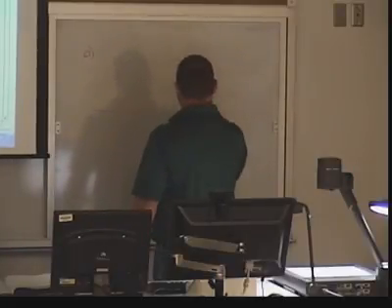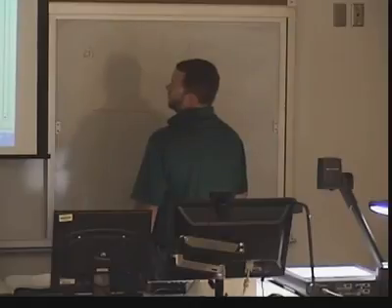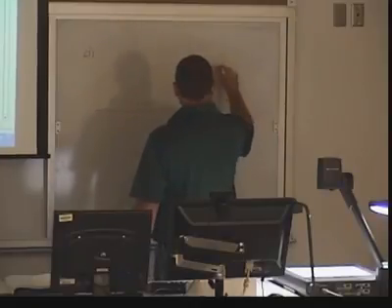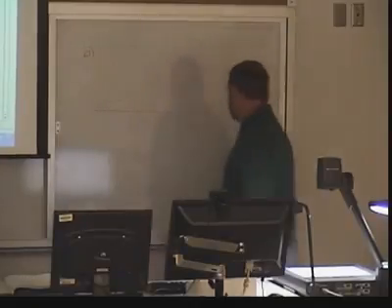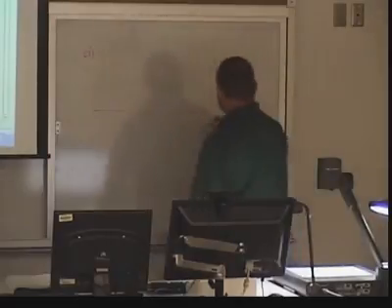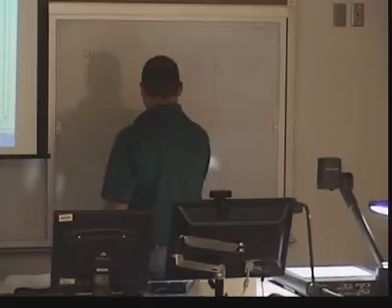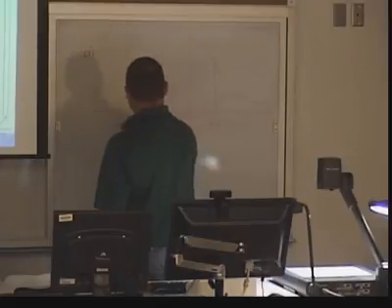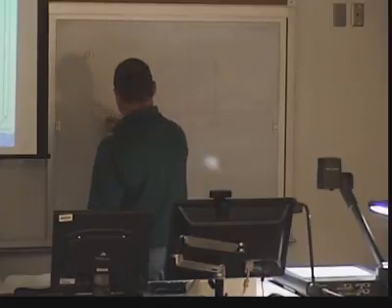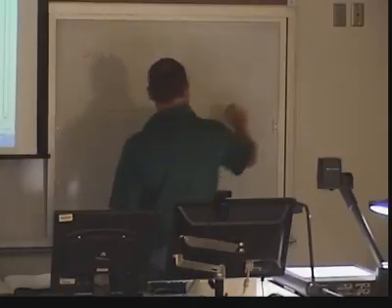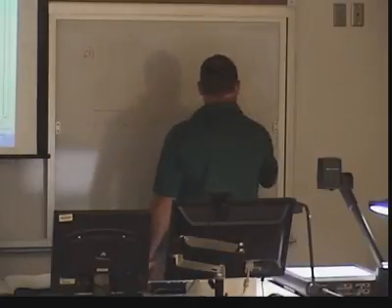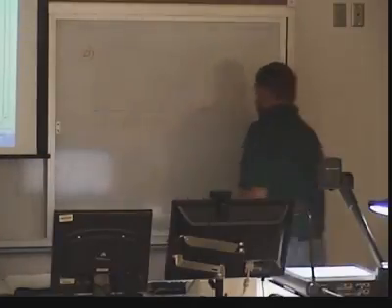What did it say the mean was? 80. So what number will be one standard deviation above the mean? 86. What number will be one standard deviation below the mean? 74. And then what? 68. And then 62. And then it'll go up to 92. And then 98. All right.